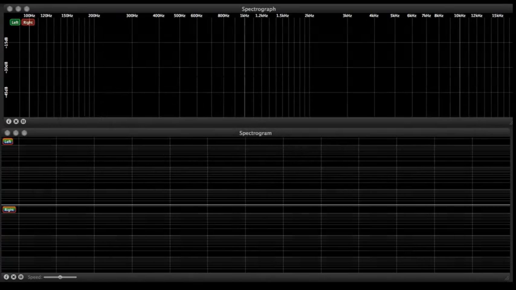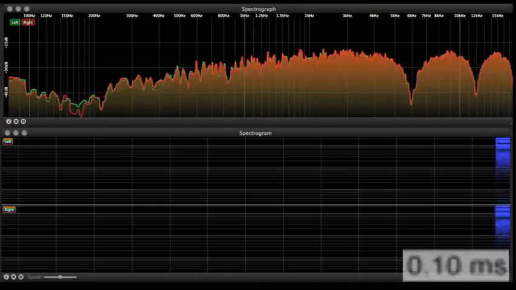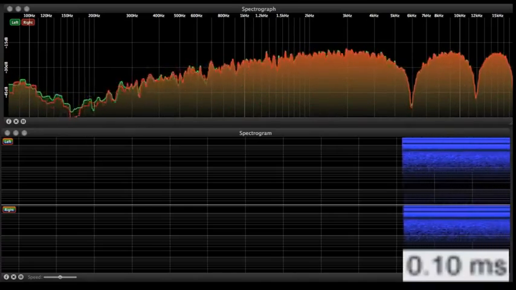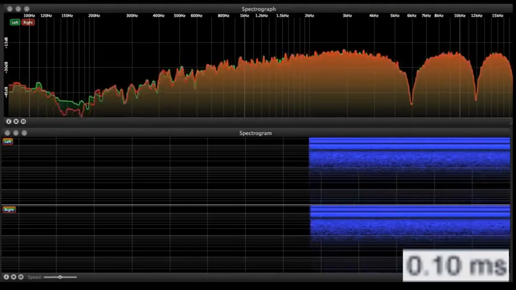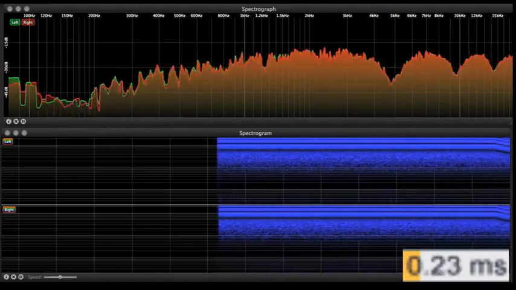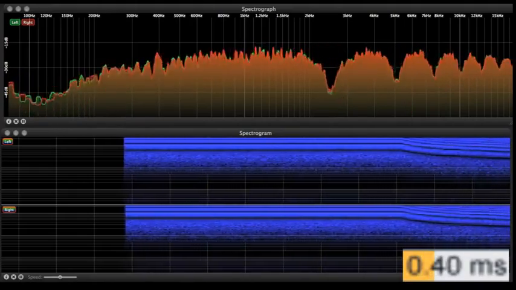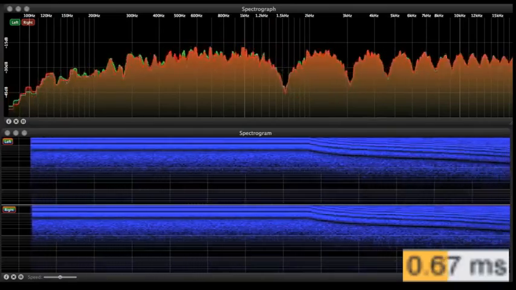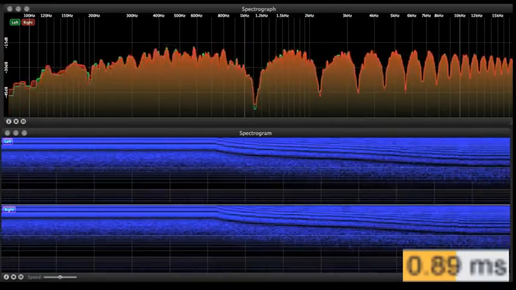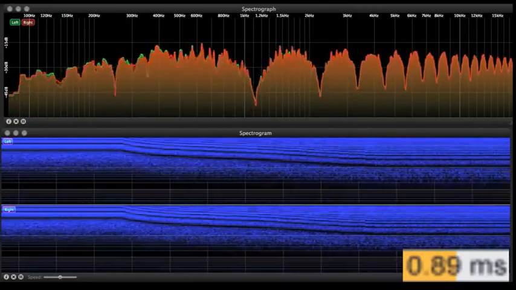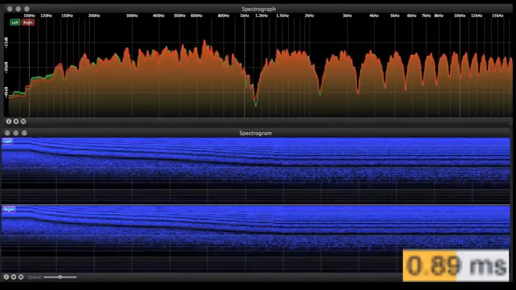I've added a second trace to the spectrograph. So we see a separate spectrum for left and right, and we'll also see a separate trace for left and right in the spectrogram display here, or the sonogram display. So first, we start with just our noise. And right now I have a 0.1 millisecond delay on it, and I'll increase that delay time. And I'm doing this now with a flanger. So we're seeing that if I have a flanger with the LFO off, or that's not in motion, I can manually control where those notches are. And hopefully we're starting to understand that this is comb filtering.